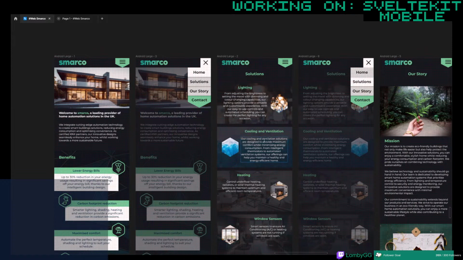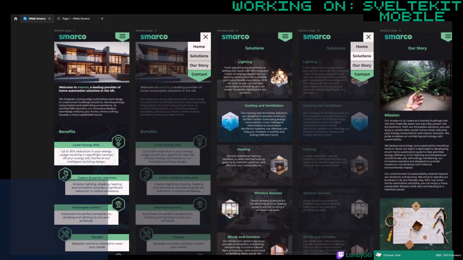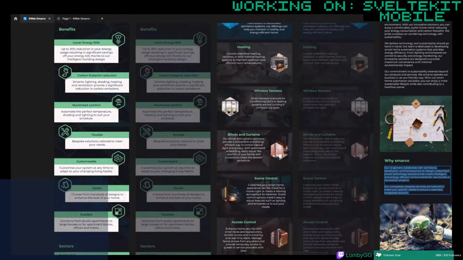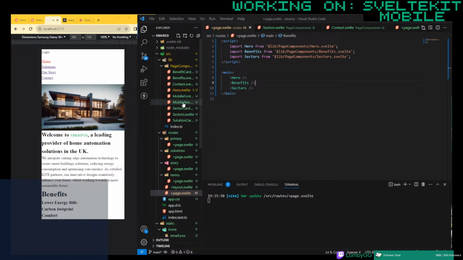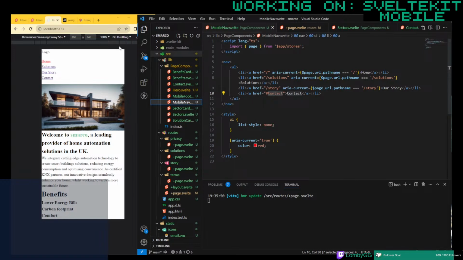Most of this is going to be content copied across, that's fine. Maybe we'll just copy these texts in just to set up our groundwork. Or no, let's jump into the styling. Let's see what we can do. So let's see if we can get this mobile nav to start operating how we want it to look.